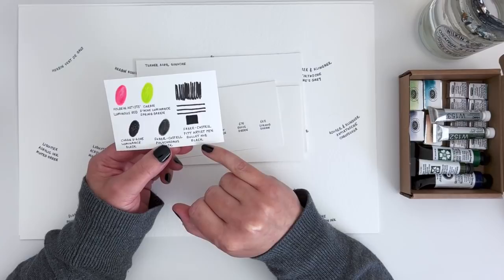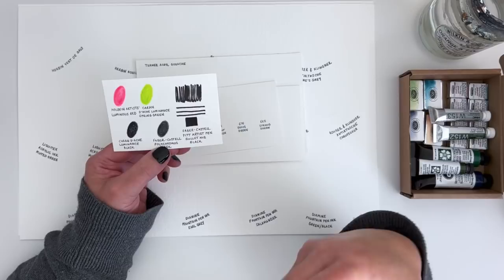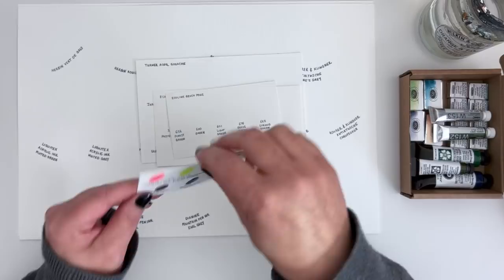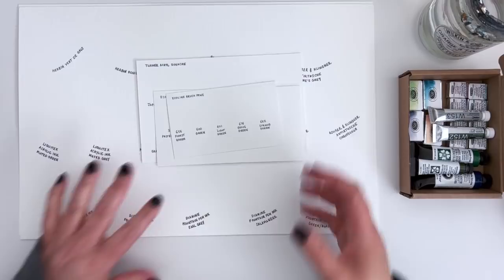The only other individual pen I had was a Faber-Castell Pitt Artist pen. This is the Bullet Nib Black. I don't have any of the Bullet Nib pens. I thought it'd just be a handy black pen to do some line work, add some details, do quick sketches, whatever. And that's how it looks. It's just a nice black pen, really. So we'll put that aside. And I think let's just start.